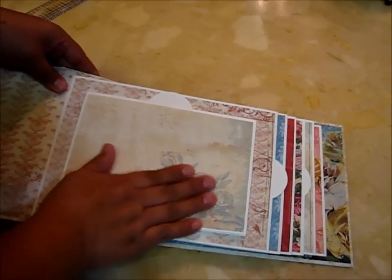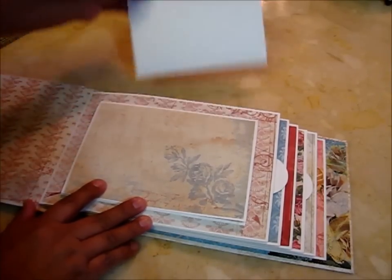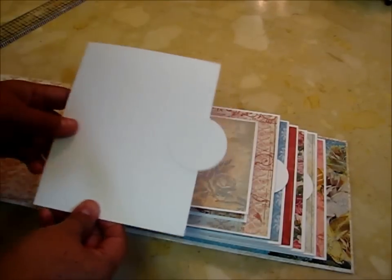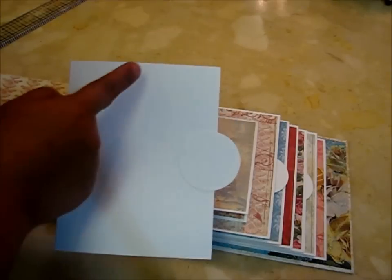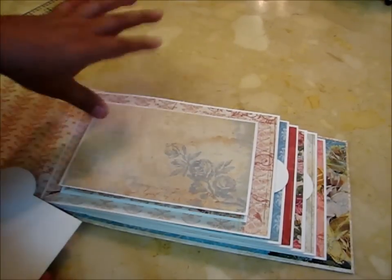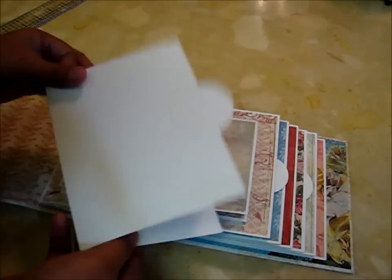Okay, now this is how it looks at the end. You have the card on top. You can decorate the first page also. Put a paper, remember, same size, but with 1/4 of an inch less, and then center, and you will have a very tiny space around, so it will show you the base of the background of the card.